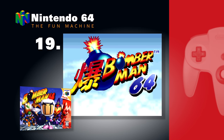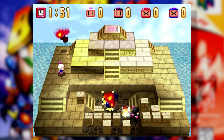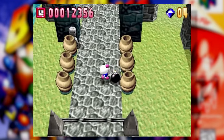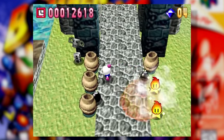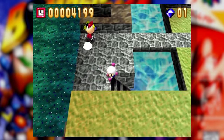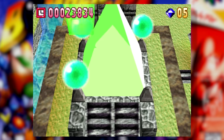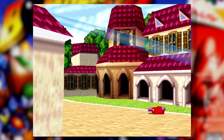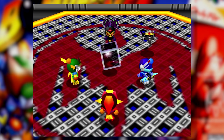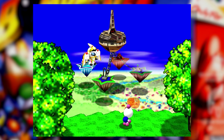Number 19: Bomberman 64. I've got many fond memories of renting Bomberman 64 and staying up all night playing multiplayer with my friends. Back then, we were so used to playing Bomberman on the Super Nintendo and on the NES, we never imagined that Bomberman would play so differently in a 3D world. The way Bomberman 64 treated the series' staple mechanics was awesome. Using bombs not only to vanquish enemies but to traverse the areas and solve puzzles was brilliant. For the first time, it felt like we weren't playing just a simple Bomberman-style game but having a pretty huge adventure with one of our favorite TNT-hurling characters.